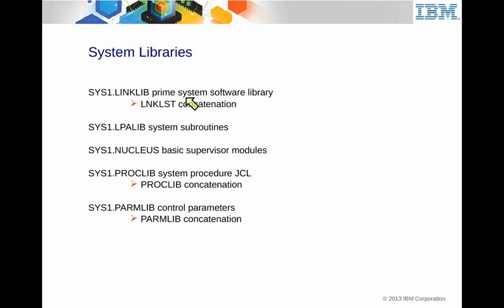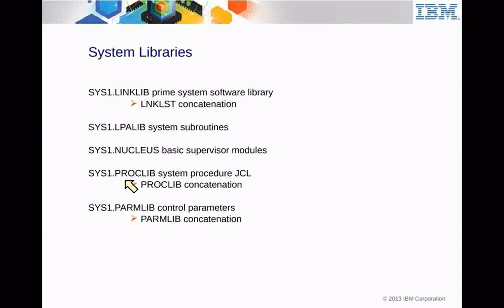Now, let me go back up to this one, the SYS1.LINKLIB. This is the primary one for searching for system modules. However, in the system parameters, you can actually determine the linked list. The linked list is like the path, and you can put a whole concatenation of partitioned data sets in there that have executable modules in them, and the system will automatically search that linked list. When you say execute program or someone calls the program, it can look through that linked list. Now, these are common modules to all things in the LPA. Of course, SYS1.NUCLEUS, I talked about that. It has more than the IPL modules. It's got a few other things.